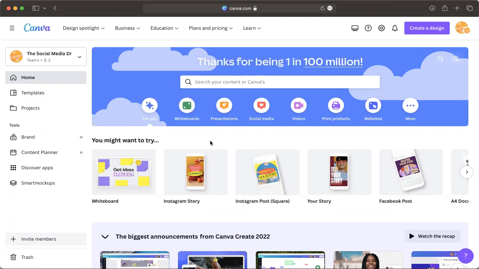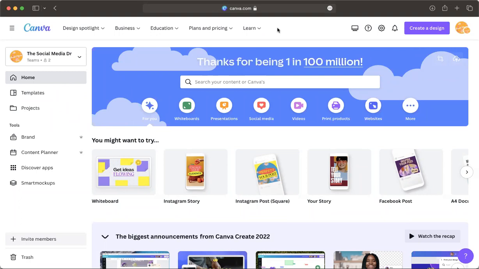You just put in your email and a password, or you can link it to log in with your Facebook or Google, so it's quicker. Canva is a computer software and an app on your phone or your tablet, so you can do it on any of them. Today, I'm obviously doing it on my computer. I prefer doing Canva on my computer, but I also don't mind doing it on my phone and my iPad when I'm on the go. But I like getting that full huge screen to be able to design when I'm doing it. But you can do it on your phone or iPad while you're watching along.